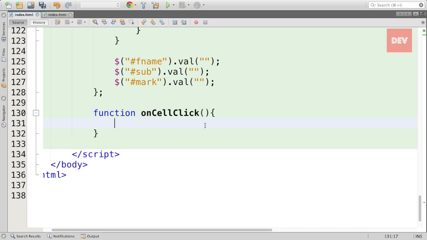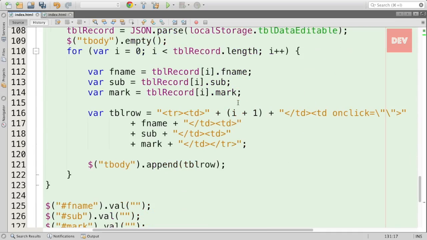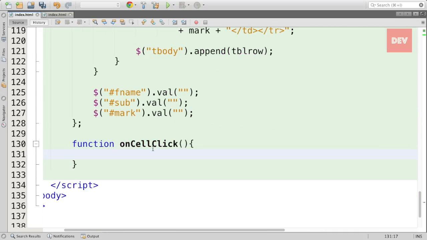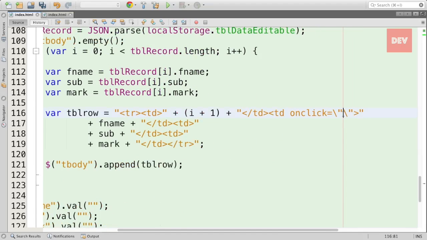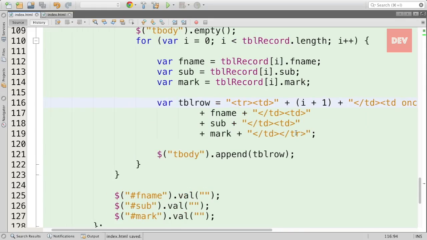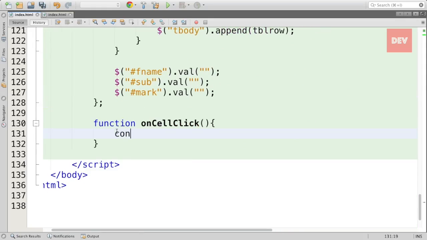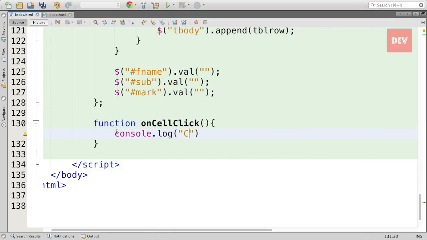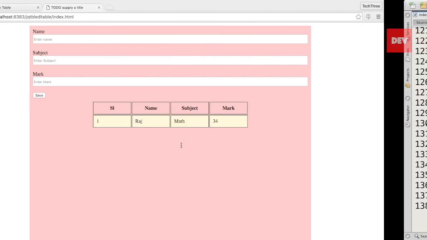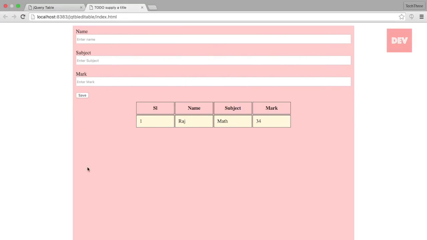Whenever the cell is clicked, I'm going to call that. So whenever the cell is clicked, at least I should get an output in the console. We'll verify whether it is printing or not.